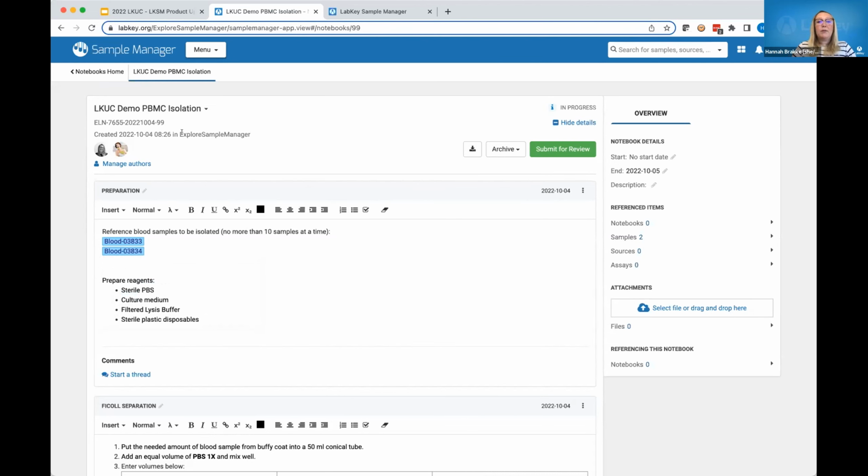And then lastly, I'll mention co-authorship. Andrew and I are co-authors on this one, reflecting the physical reality that most of us collaborate within the lab. Not a single person is really doing their own experiment at a given time. So this allows us to co-author these notebooks in line with how we're doing the experiments in real life.